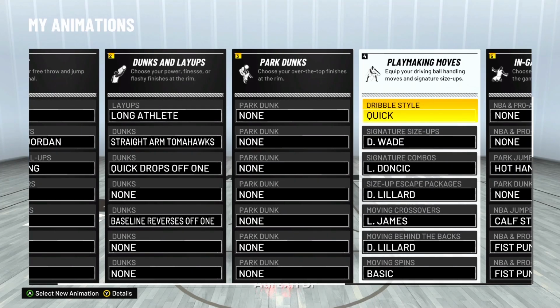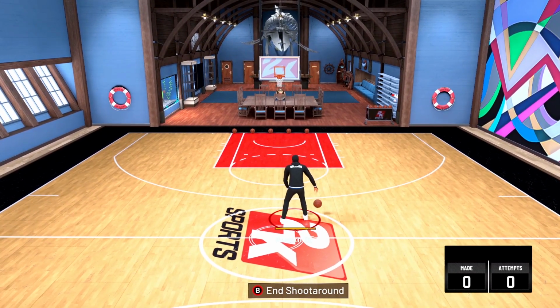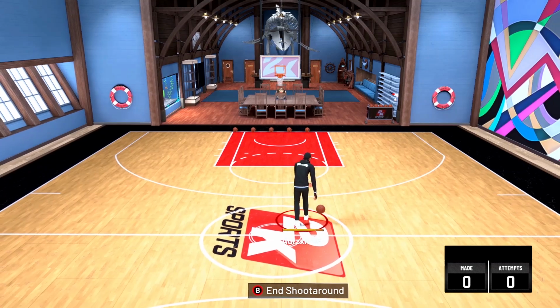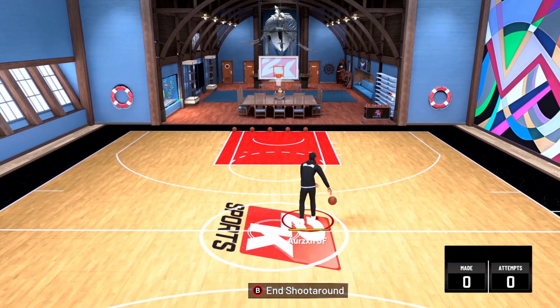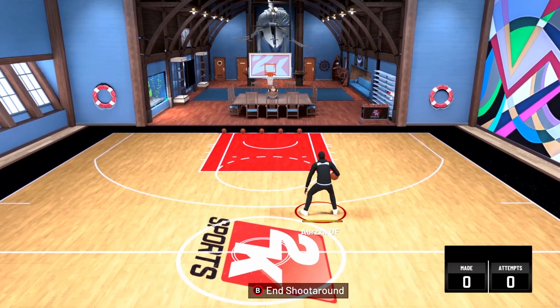But now let's get into the most effective moves for this build. Alright guys, so starting off with the first and most effective move that I use, you're going to start holding RT or R2 if you are on PlayStation. I'm just going to interchange it from now on in this video so you guys know what I'm talking about.